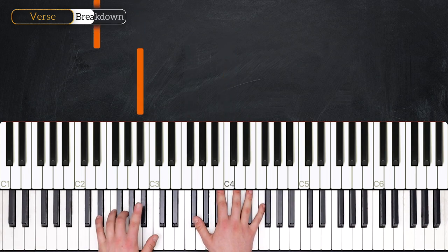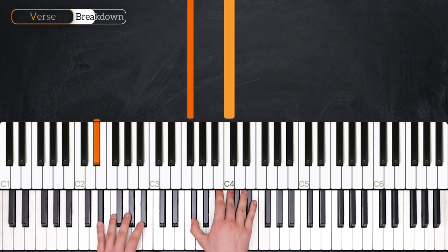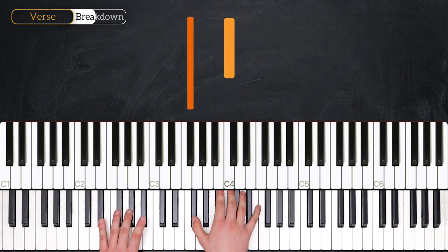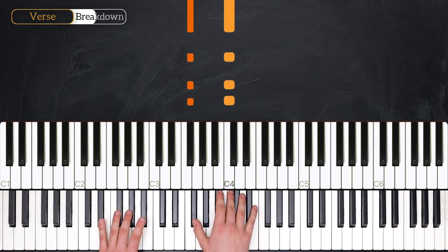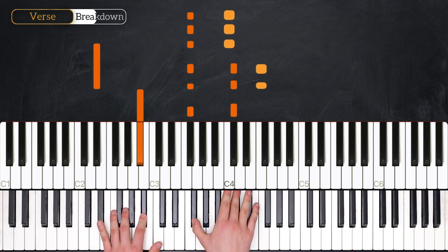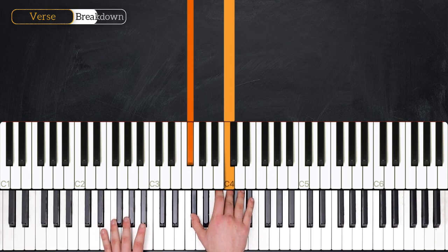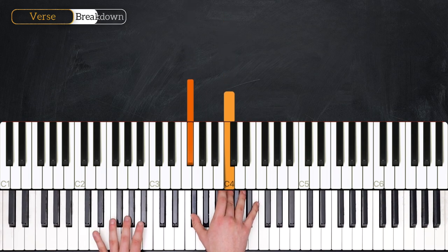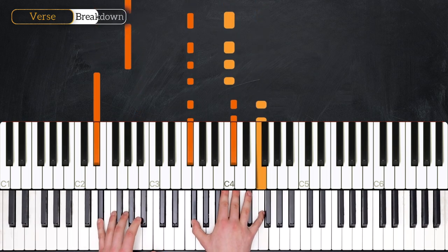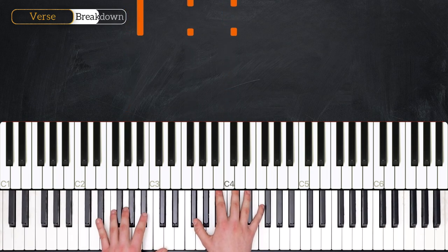Now the left hand is playing B flat for two beats and E flat for two beats. And moving into the next measure, the right hand is staying on the G flat and C and playing this rhythm. Now here in this second measure of that pattern, the left hand is hanging on A flat, two beats each. One more time, nice and slow.